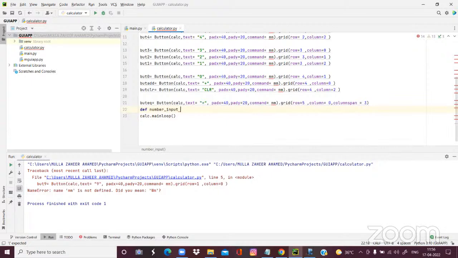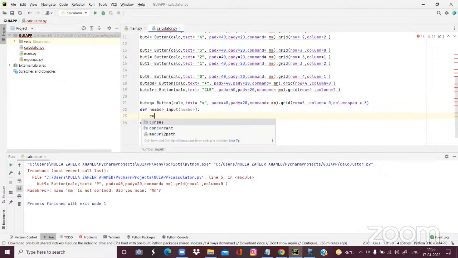You can give any name. So I will take one argument. What is the number you are entering? The number you are entering is the argument for this. So I want to take the number input from this. Let's write the function.